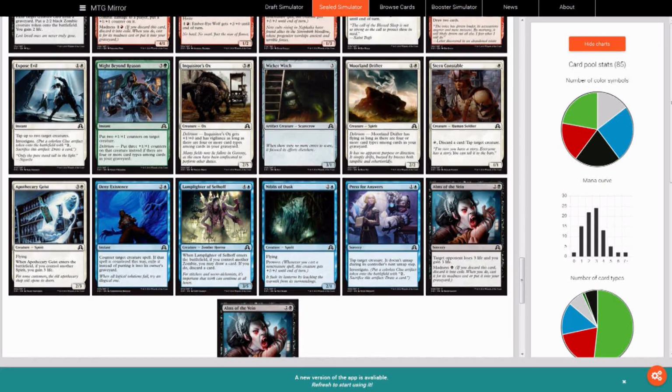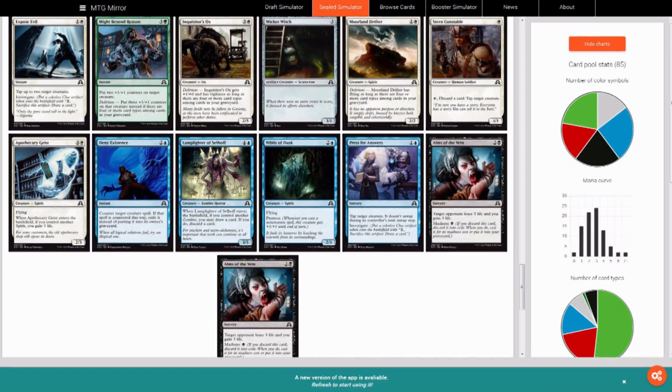Wicker Witch, it's a 3/1 for 3. I don't think that's quite good enough unless I'm just dying to get creatures, which from memory I'm not. Let's see. Let's polish this up.